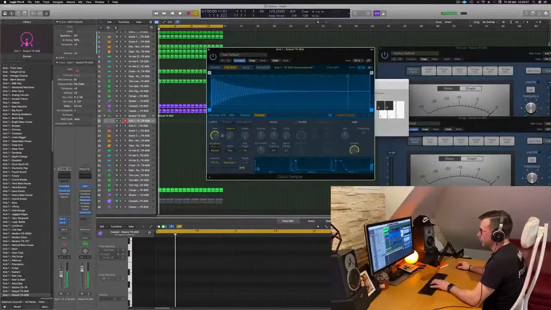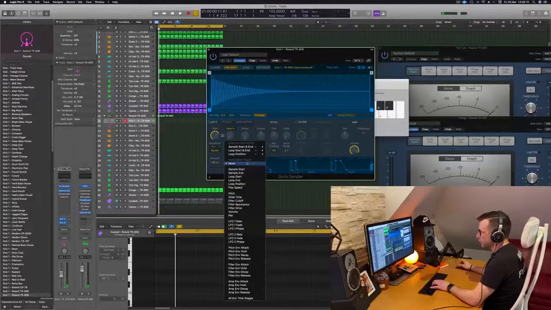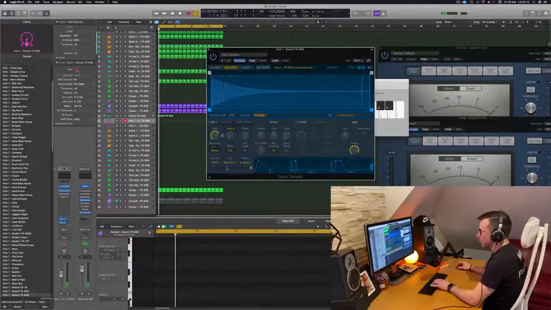Okay. Pitch envelope target. Doesn't affect it very much.